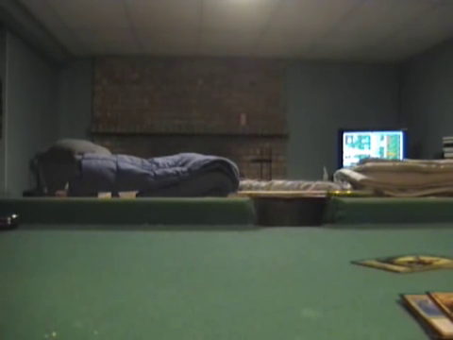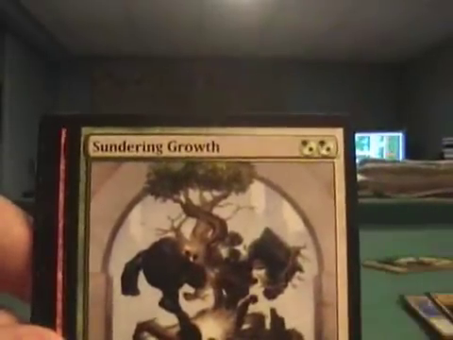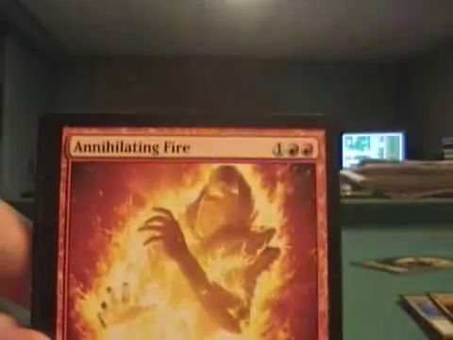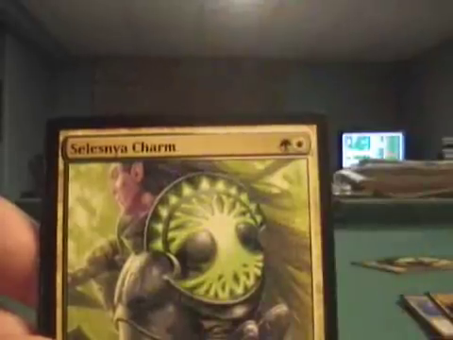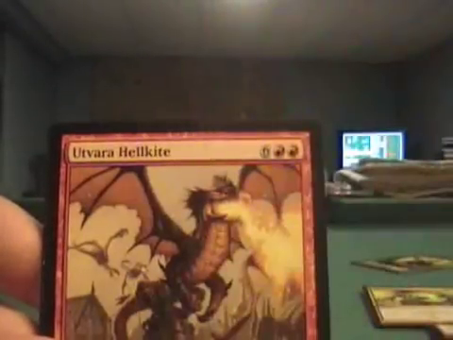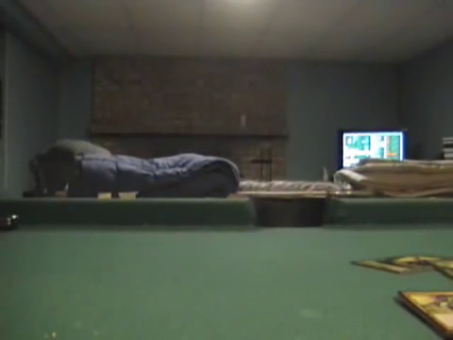Because it was a promo. Like, none of these rares I'm getting are even good in limited. Oh, 75 cents on the nose. I was right. Sundering Growth playable, I think. Selesnya Charm. Cool. Really? Really? I just got one of these with store credit today. What am I going to do with it? There's got to be another deck I can put that in.